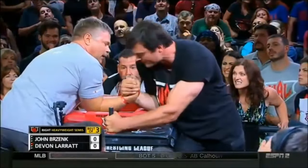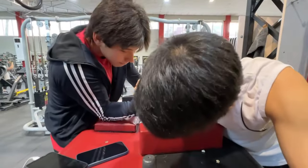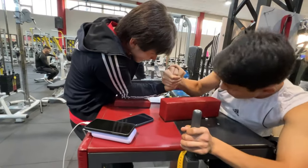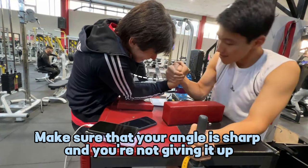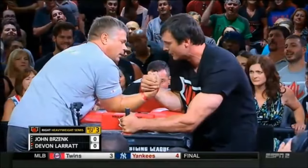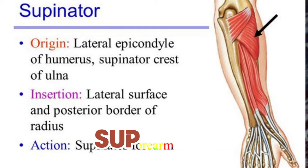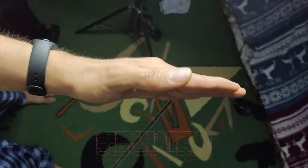Defensive hook is often used when you're stronger than your opponent and you both want to test your endurance. What we need to do is also go inside, but you give your opponent position away when you're kind of close to the pin pad, but your wrist is curled and you hold him with your bicep. Using good angles, make sure that your angles stay at 45 to 60 degrees — if you open up your angle you'll easily lose the round. The movement when you go inside with your opponent is called supination; it's opposite to pronation.